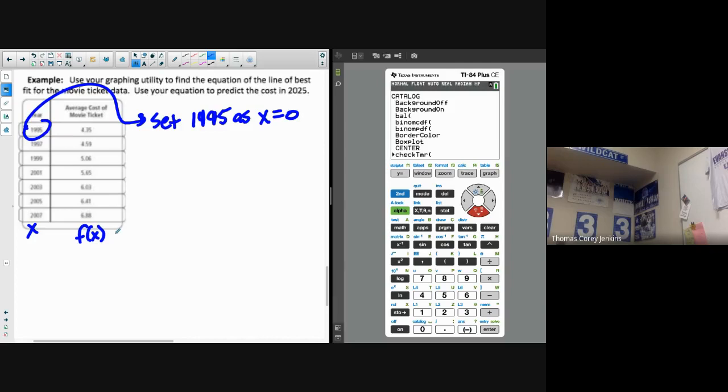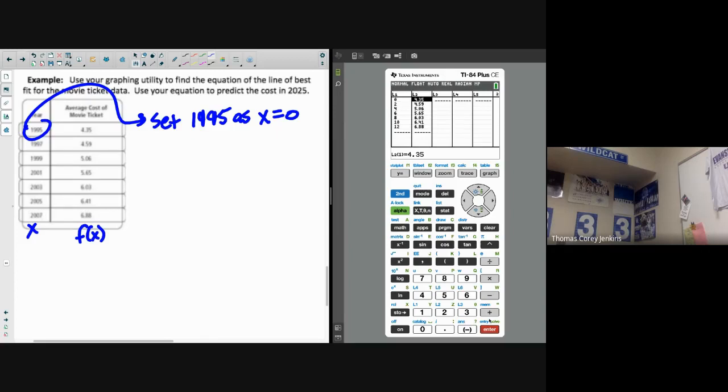All right, so at that point, now that I've kind of got what I want to do, this is what we do next, okay? So pretty much everything we want to do for this is in stat, or a lot of it anyways, okay? So I'm going to go to stat, and then I want to edit a list. That's how you input data from a table, okay? So I'm just going to hit enter. All right, now my list is already full. If yours is blank, don't worry about this next step. But if it's full, here's how you can quickly clear it out.